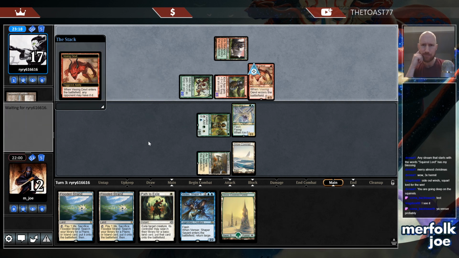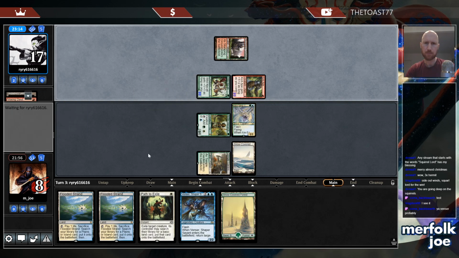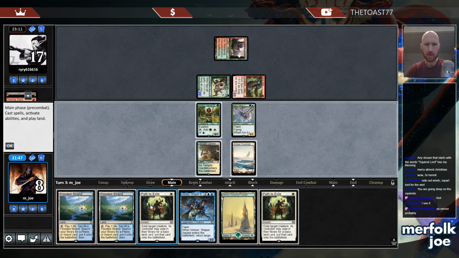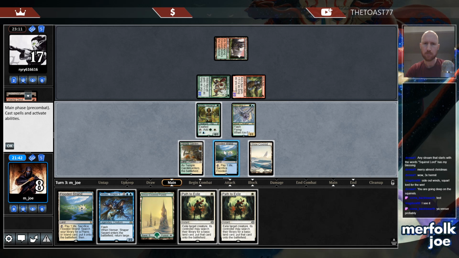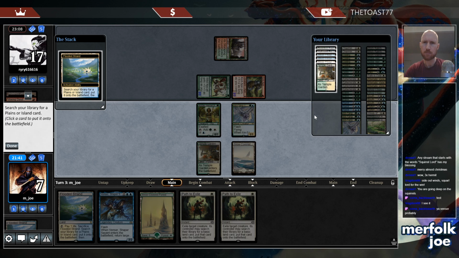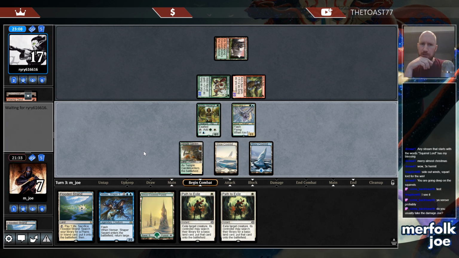Vexing Devil. Okay, well, hand is developing. I think I'm just going to pass, sort of see what they do.